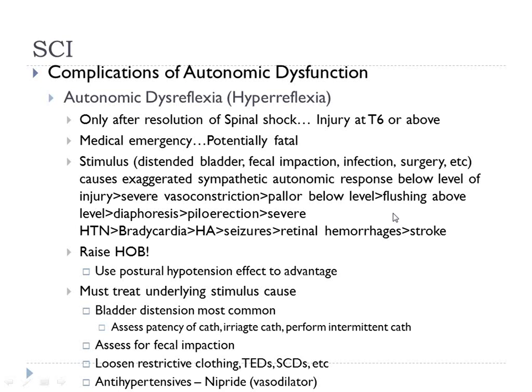Maybe their caths are ordered TID. This patient has had an exceptionally large amount of fluid today that you were unaware of. Family problem, you know? So you might want to just cath the patient, right? Hopefully we can get a bunch of urine out of there, and that can resolve it. If the patient has an indwelling or Foley catheter, you can irrigate the catheter. A lot of times, patients that have been in for a long time, those Foley catheters can get clogged on the ends. Therefore, if we irrigate it, we can dislodge that clot, and hopefully the bladder will drain.